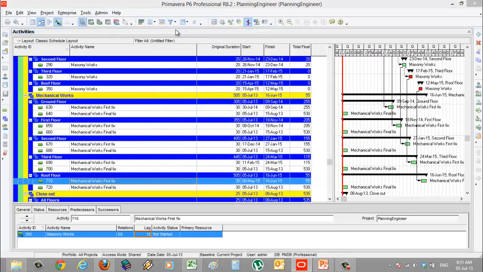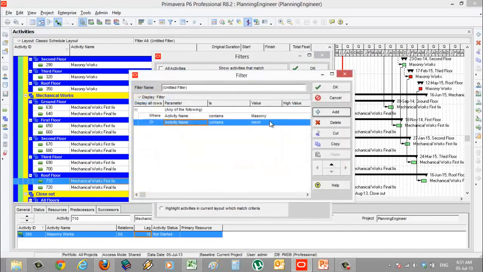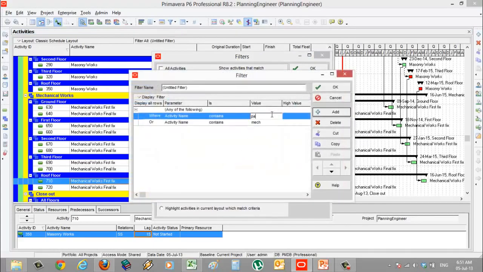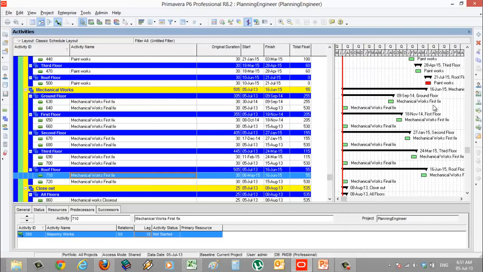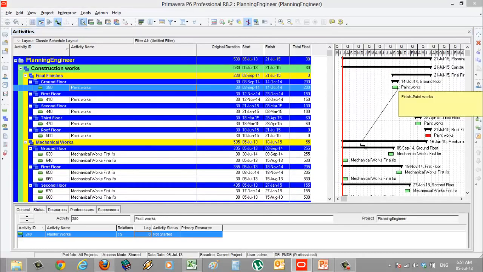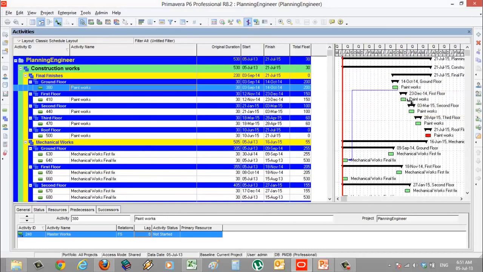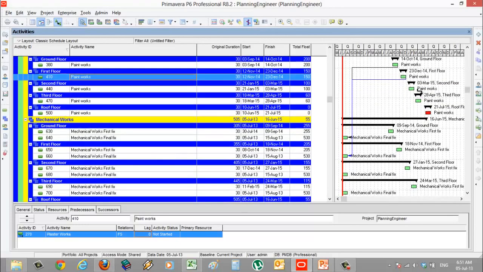Okay, I'll use the filter again. Instead of masonry, I'll put paint. Then okay, apply. In that case, I want to make finish to finish with these activities.